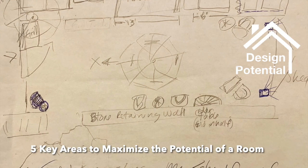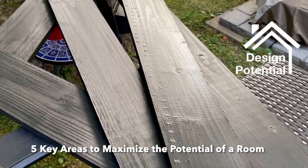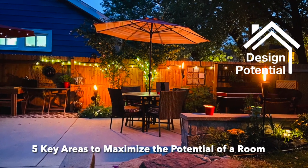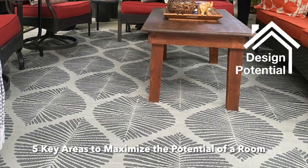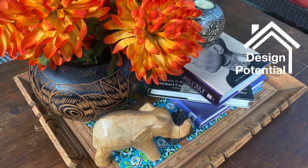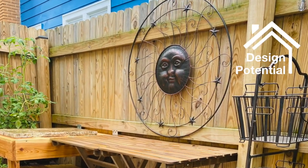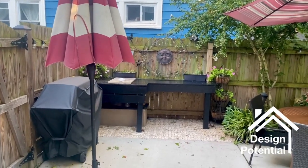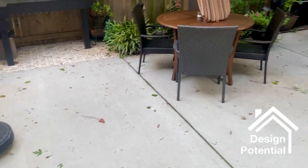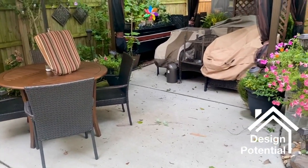Number 1, create zones. Number 2, go bold with your wall treatment. 3, pay attention to lighting, both the task and the ambient. Number 4, your floor covering. And number 5, your decor and your art. Yep, that's the jewelry in the room. You got it. It's my outdoor dream backyard, but it needs some TLC.